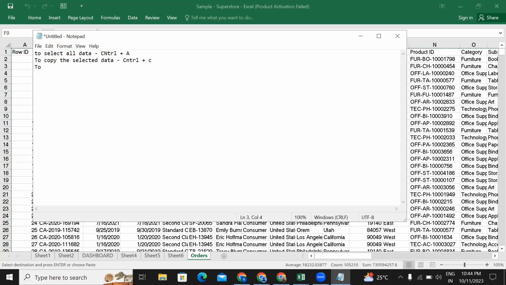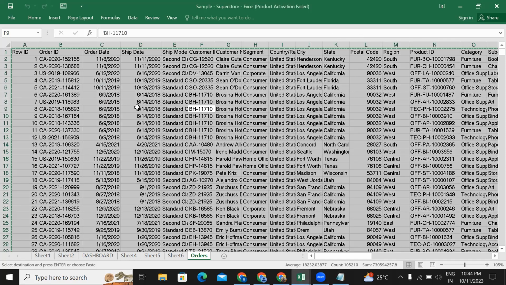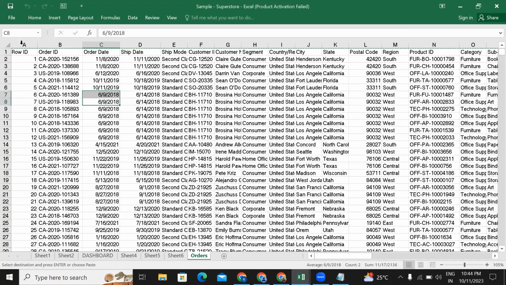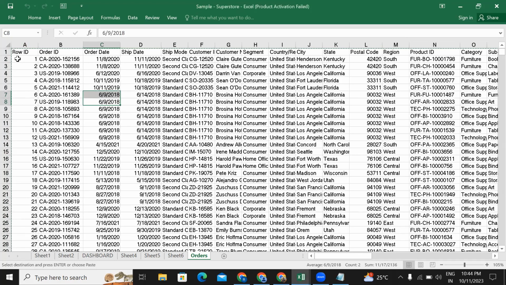Someone saying something? Yeah, I wanted to ask, this is just when you want to select the entire data. But maybe you want to leave the header and select the other data. Okay. So let's say I want to select the entire data except the header.